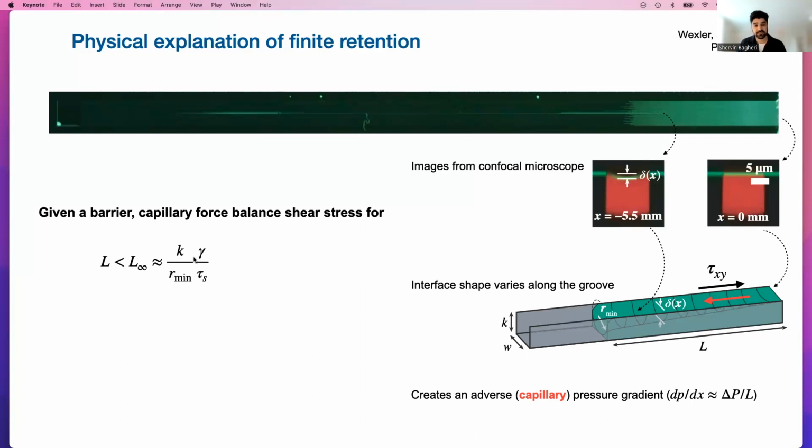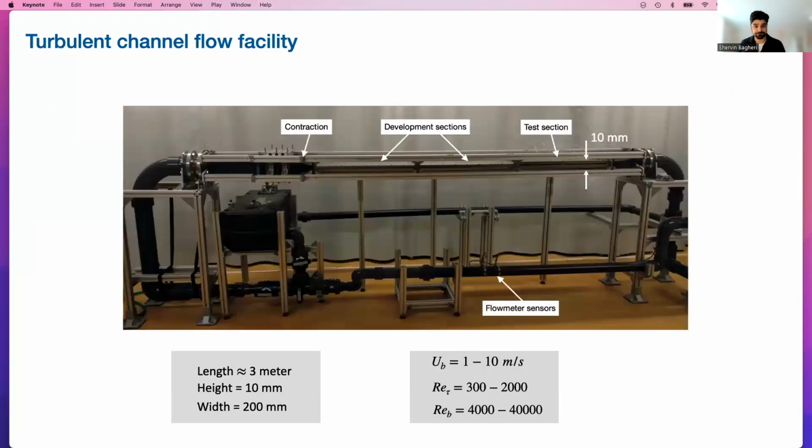So if you know these values, you can estimate L infinity, and then you can design your surface such that the grooves have a finite length, which is smaller than L infinity, and then you should be able to retain the oil in the grooves in the presence of shear stress, because there is a visco-capillary stress balance. Right.